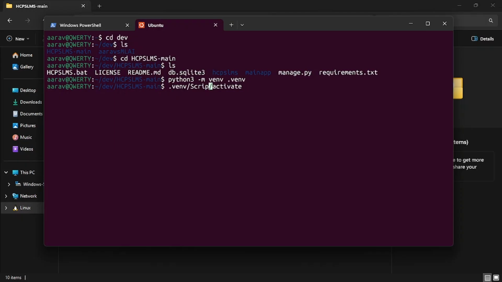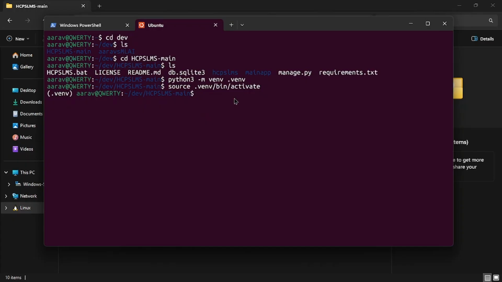Replace Scripts with bin and type source in the beginning. What this will do is activate the virtual environment, and you shall see, in brackets, the name of your virtual environment.